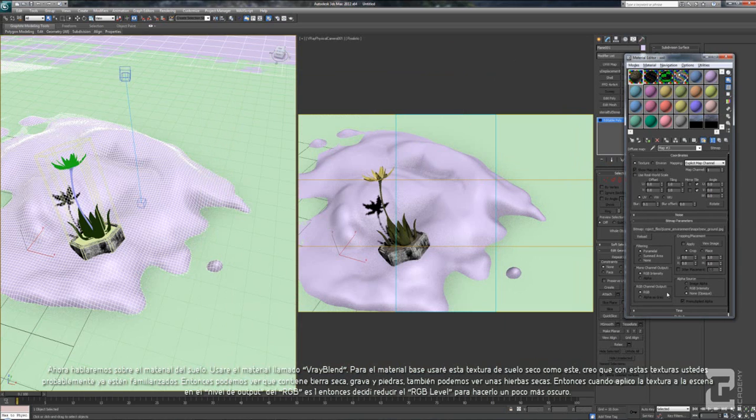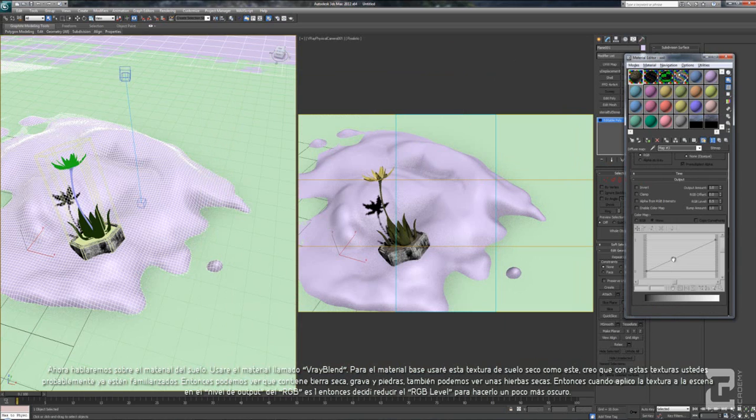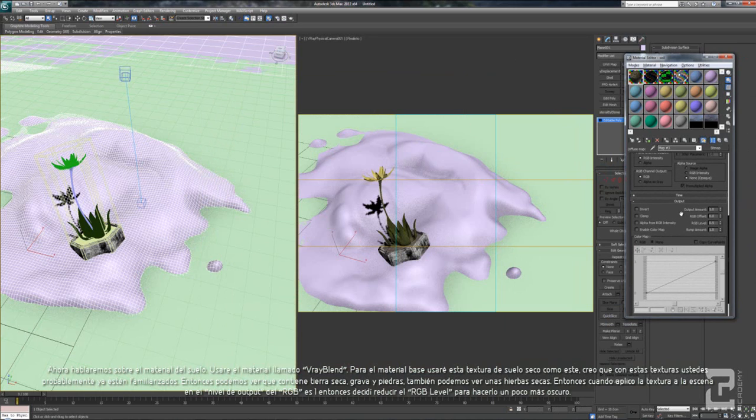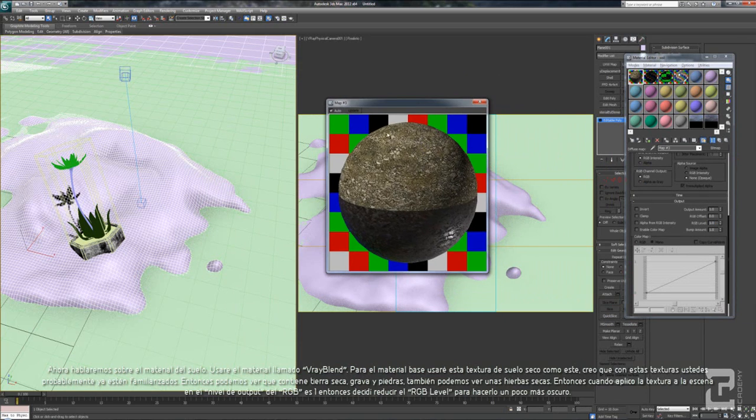Okay, so also when I apply this to the scene, the RGB one, as you can see, it looks so bright. So I decided to reduce the RGB level to make it a little bit darker.